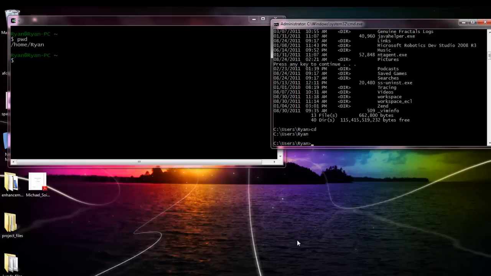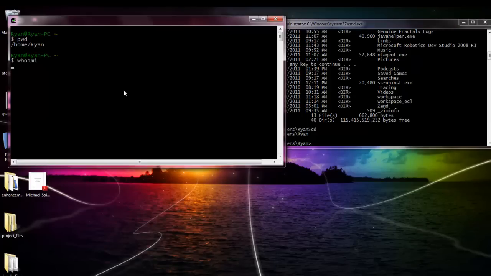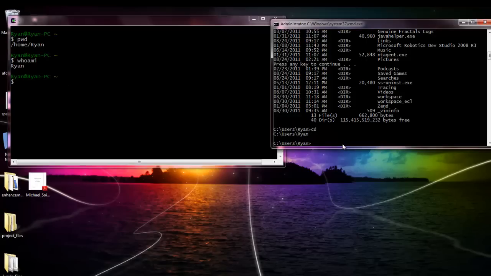Here it would be cd, which would just pop out a little thing. But this shows me where my path is, and this shows me it right here inside of the home configuration. Inside of Linux, it shows me really who I am. I'm Ryan. Hey, everybody. Anyway, so that's what this shows here. It shows that I'm username Ryan on Ryan PC.